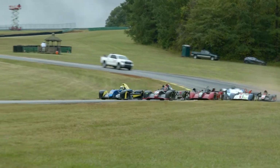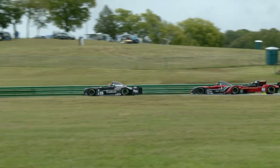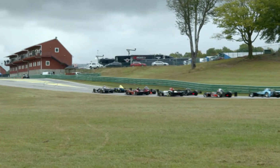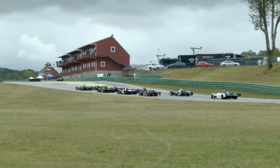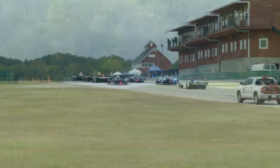That's on restart. Same initial here. They just have to wait till the green cone or the flag. The leader can go on the cone, which will be about halfway down this straight on the wall there, right there at the corner of the shot. So they can't accelerate to that point, but watch them go once they get there.